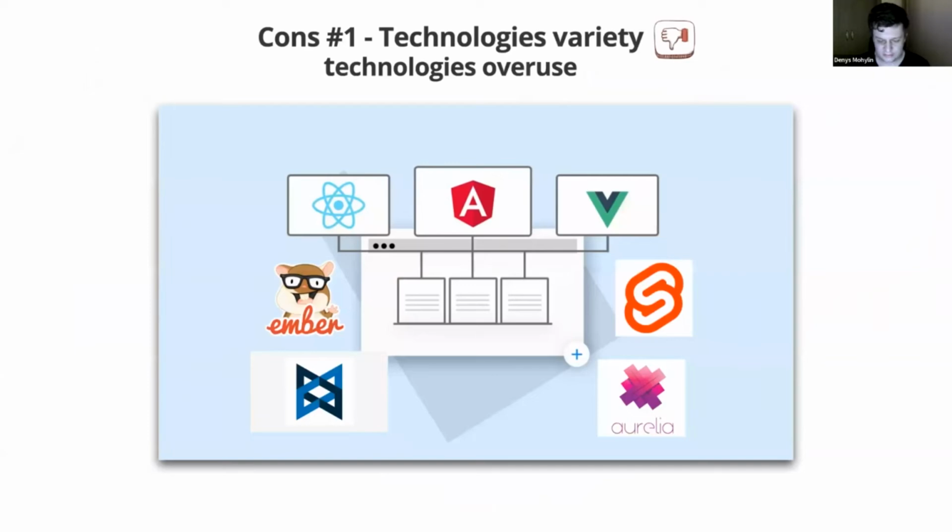Let's start the second module, about the cons, and we will talk about the pros, but from another point of view. The first one: okay, it's cool to have a lot of technologies, but the problem is when you start using something old, or when your dedicated team knows just one old framework, and you start using other frameworks.